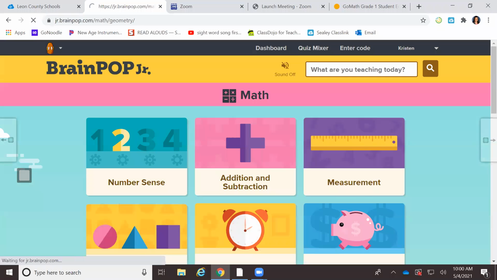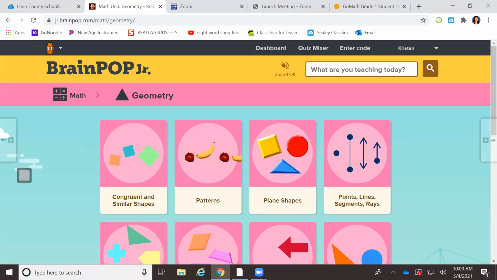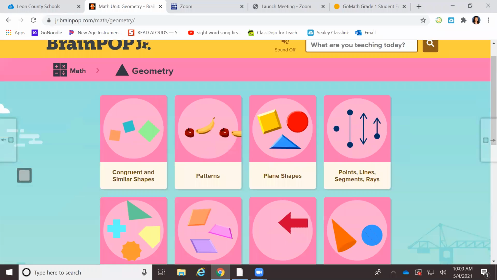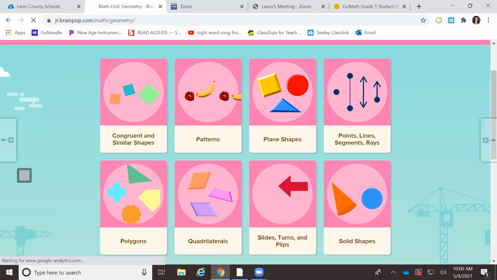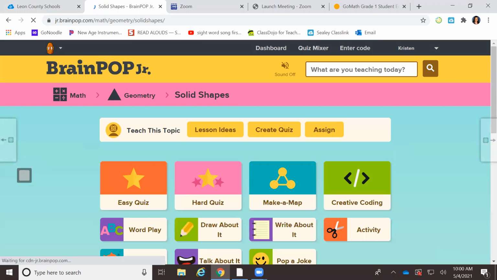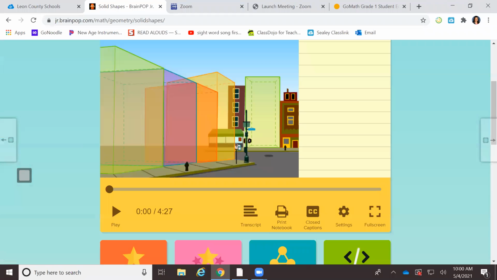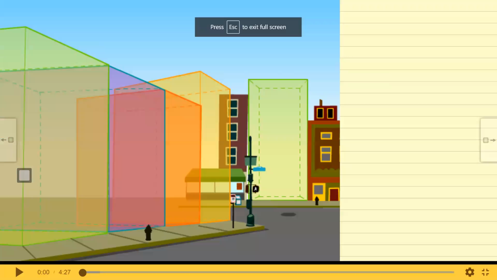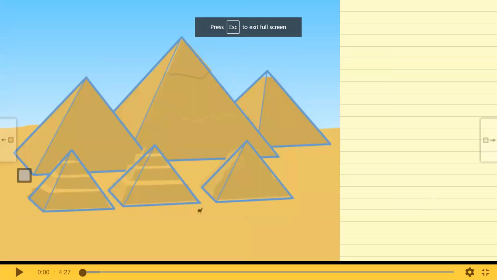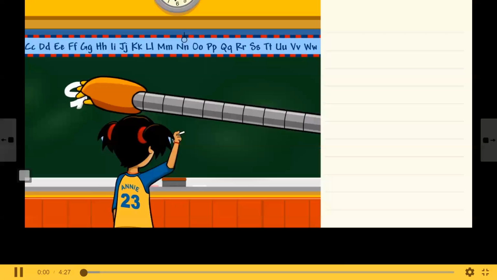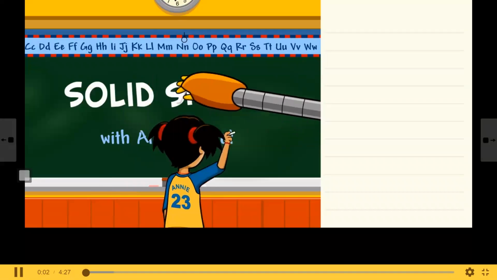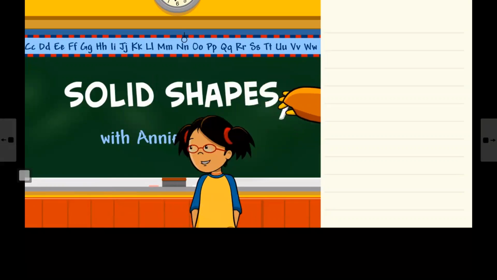Okay, so just to help us make our 3D shapes, or our solid shapes, more concrete in our brain, we're going to watch a Brain Pop, and then it will be the end of class. So here we are, guys. Give me a thumbs up just to make sure that when I play it, you can hear the sound too. Let's go, guys.